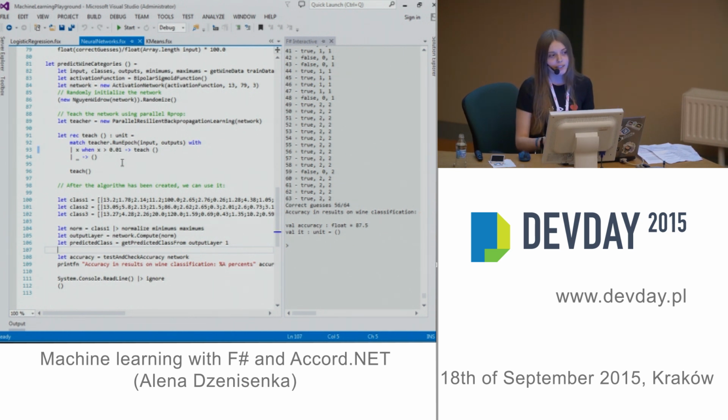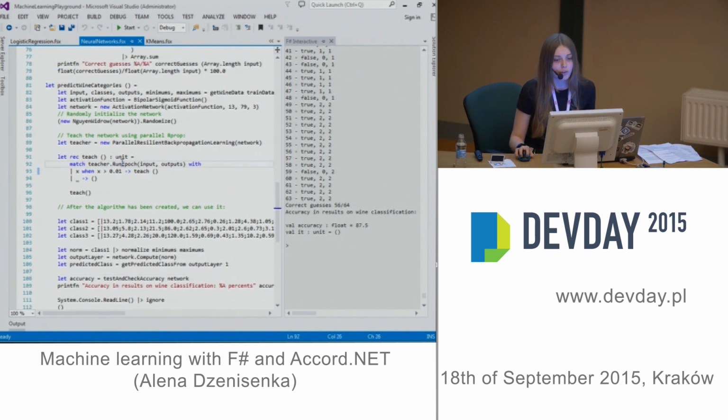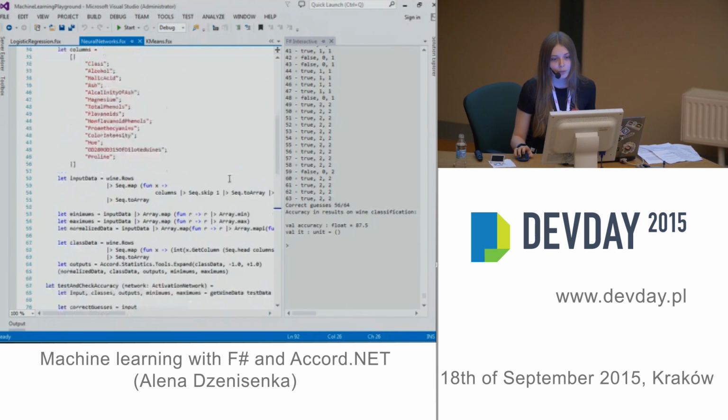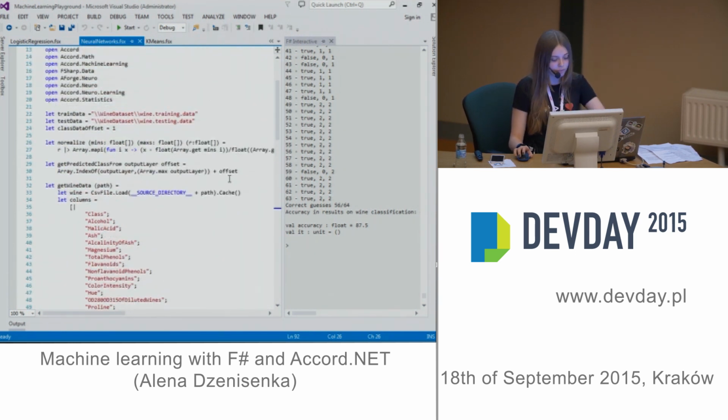Normalization means that we are making the range for our predictors the same. So all of our data will be from 0 to 1, for example. So this is how neural networks work with Accord.NET.